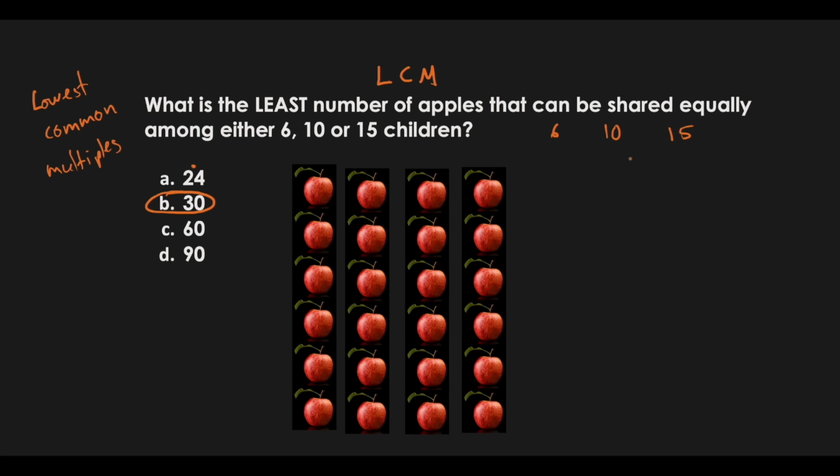Now, say I wanted to split this with 10 children, I would have to say 24 divided by 10. Now, if I do 24 divided by 10, I'm going to get 2.4. So I cannot share this equally. Remember, that's a key word here, equally. Now, if I try with 24 and 15, same thing. I'm not going to get equal numbers again. 24 divided by 15 would give me 1, and I would have a remainder of 9. So that is not good.